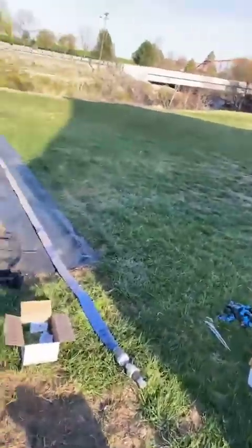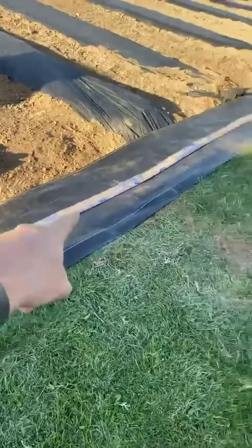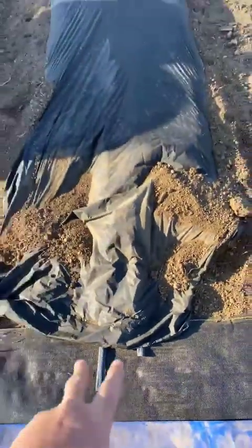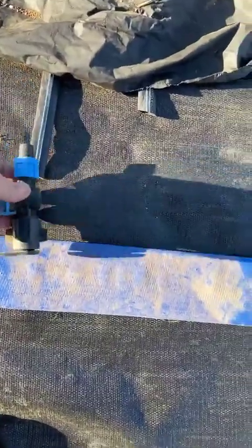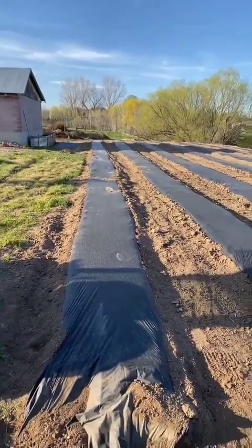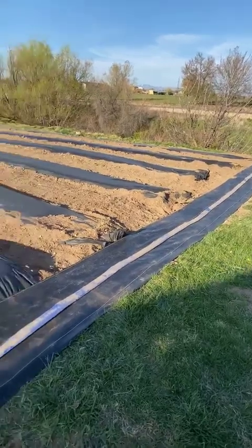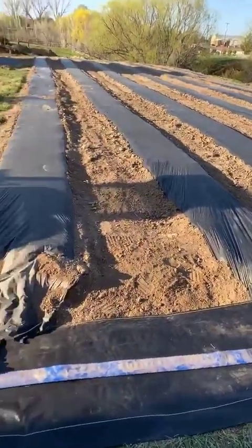So that's potatoes in a barrel — we'll have to do an update when they start growing. Now for those of you who have been following us: we showed you laying the plastic, and now we have our drip line header tube. These lines connect in here and go all the way to the very end of each row. We can control each particular row — if we need more water or less water, since some varieties of veggies need a lot and some don't need as much. We just hook that up to a hose with a flow reduction going into a widget on a manifold.